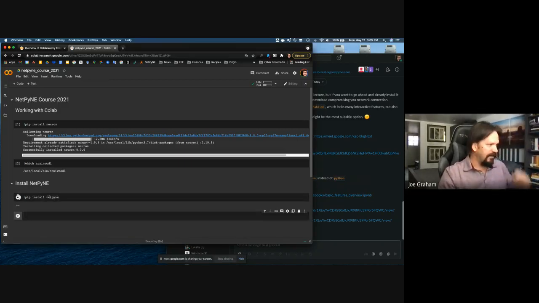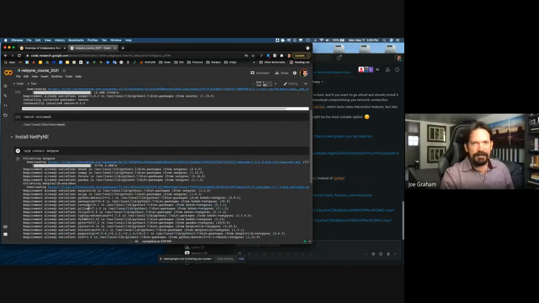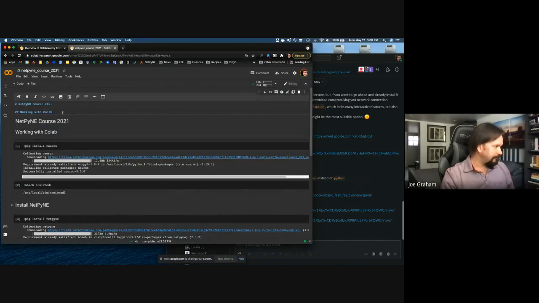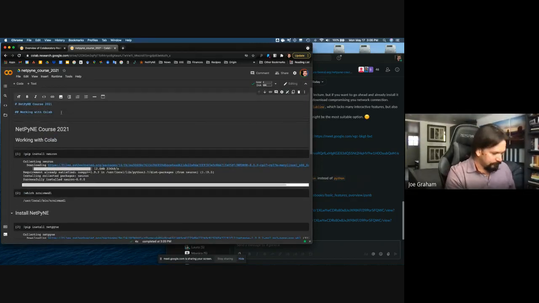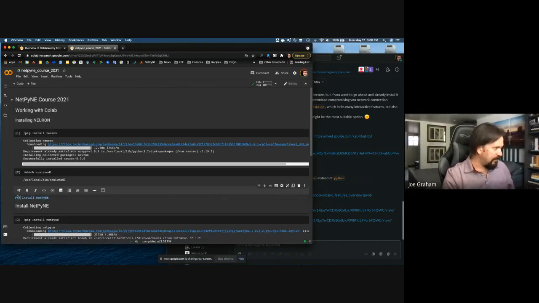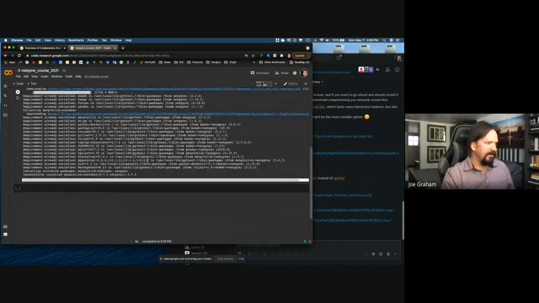Then shift enter, and it's going to collect all the NetPyNE dependencies and install all those. I'm just going to edit this right now. Kind of keep notes of what you're doing, installing Neuron, as heading 3 as well. And okay, we successfully installed both Neuron and NetPyNE.